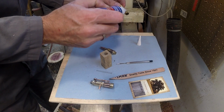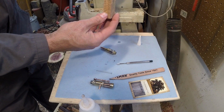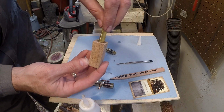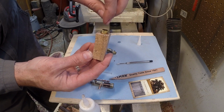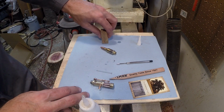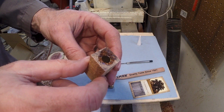Then we will insert the tube into the pen blank portion, twisting it around. I like to twist it around to get the glue all over it. And then we'll just push it down in there. I'm going to get rid of the excess glue on the end. So then what we'll do is, you can see it sits down in there just a little bit.